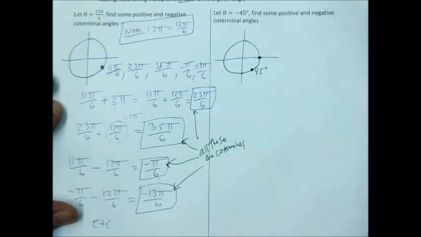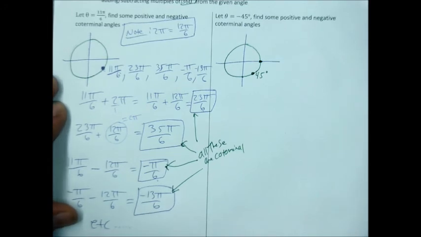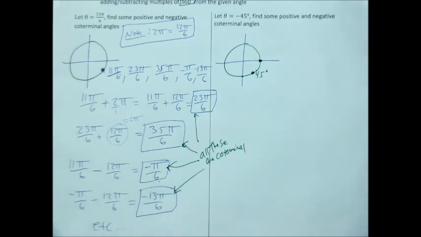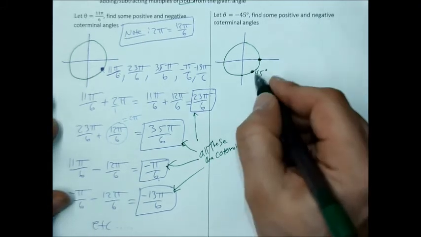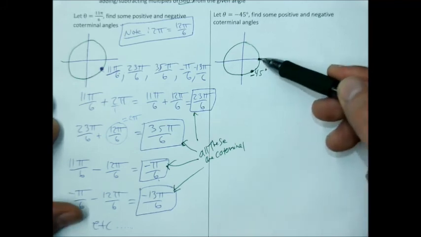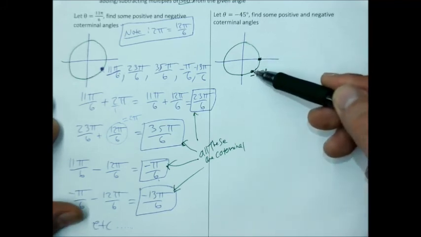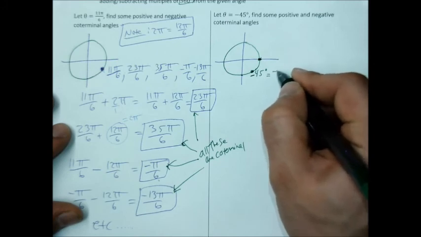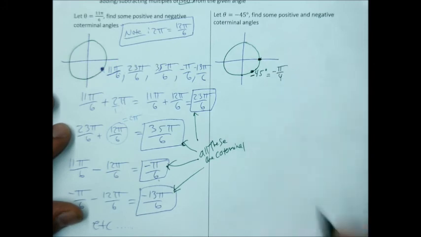And all these degree measurements are also on the unit circle that's part of your homework or your note packet too. So if you want to double check your note packet and look at your unit circle handout, you'll notice that every time there's a radian measurement, there's a corresponding degree measurement. So keep that in mind. All right, so this is minus 45 right here. Again, we started at the initial point and we went down 45 degrees, which is halfway to 90 degrees. The other way to think about that is it's the same thing as minus pi over 4.